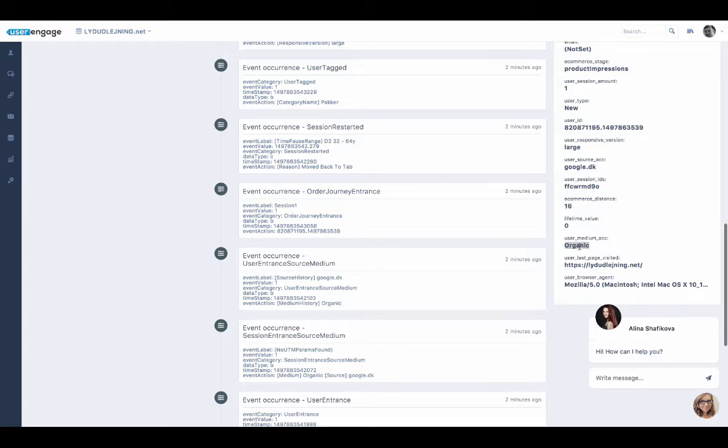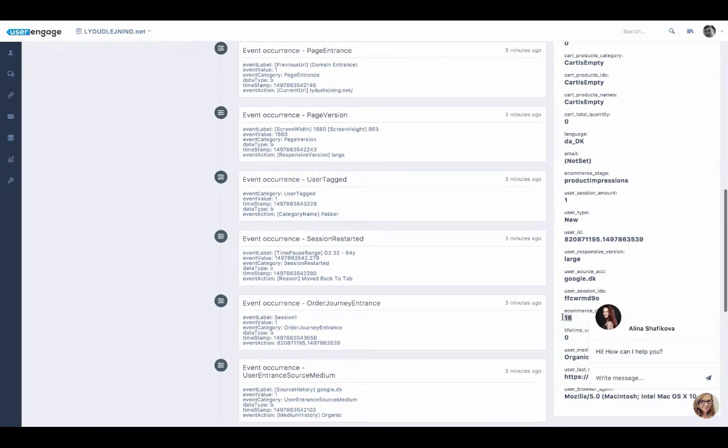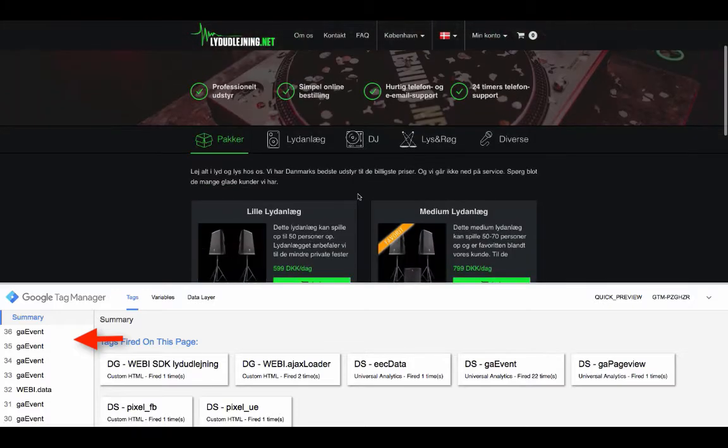Also, we can see the medium, which is organic, and the source, which in this case is Google DK. Then we also have the e-commerce stage, which is related to the e-commerce distance. This is the name of the stage, which is product impression. So product impressions means that we have just looked at products here.